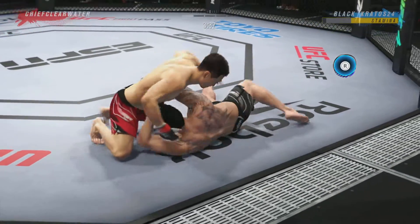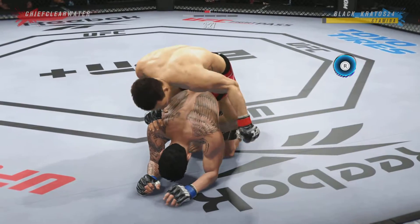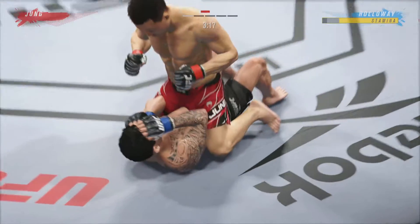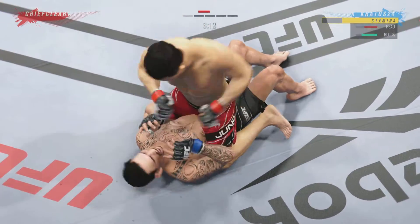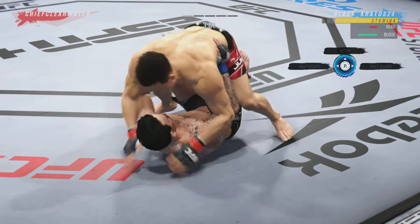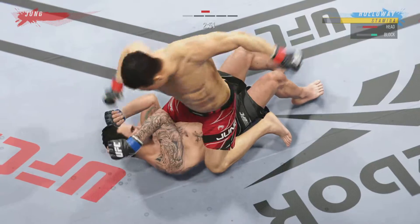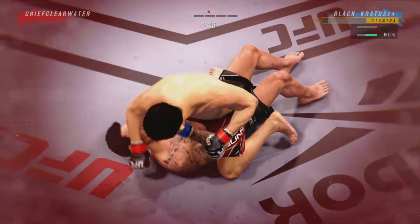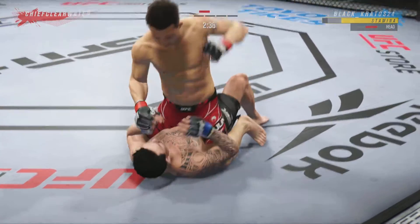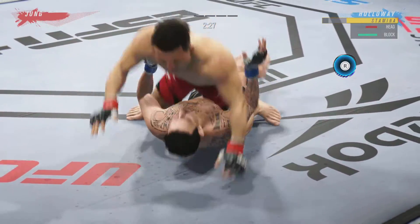A lot of top pressure being applied here. He needs to move. Scramble! He's sort of hanging out here unguarded, DC — not sure if he's trying to bait him in, but not great body language here. He's posturing up now and the damage is about to start. Pretty good ground and pound — he told us on Thursday he needed to be more effective in these situations. Certainly effective tonight. Many people have gone away from this style of fighting; this man has embraced it. One of the best we've seen do it in a long time. He postures up here and now figures to rain down some ground strikes — the ground and pound will be aplenty from this position.